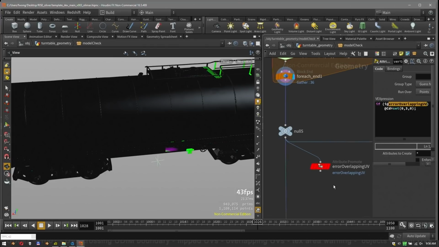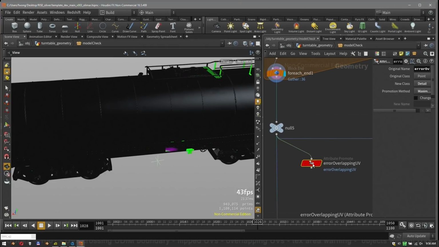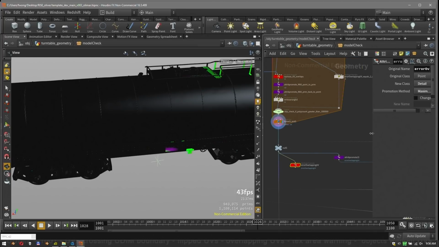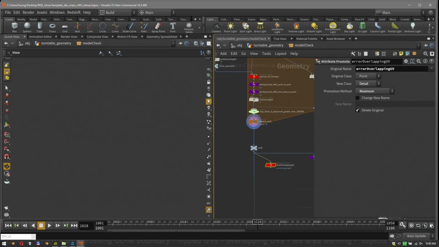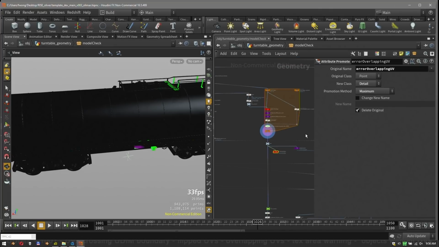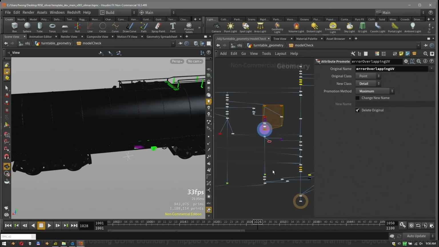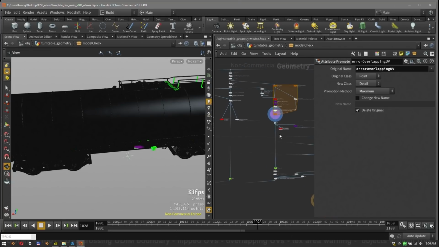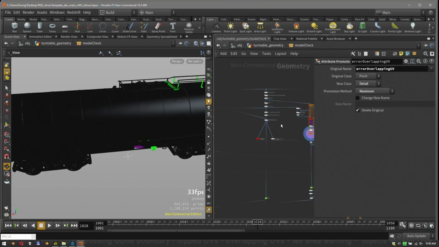Okie doke. Then that's where it goes to the text overlay again. So that's where you can check for the detail attribute called error overlapping UV. And I think that's already it for the overlap checks. What else do we have? Do we still have time? Do we want to do a Q&A, or so? Sorry, basically ran out of time. Do you have questions?